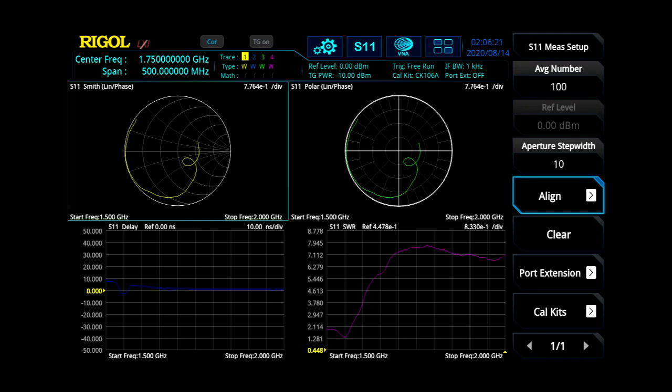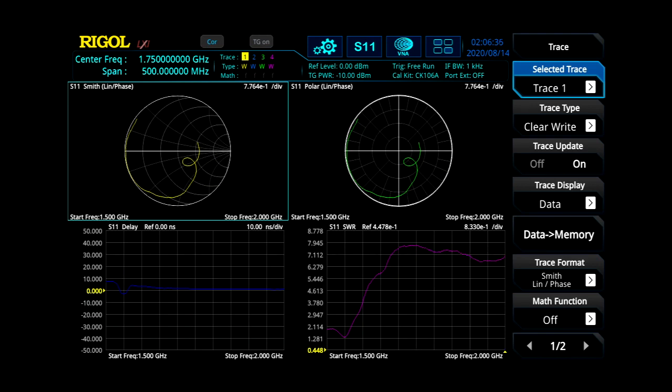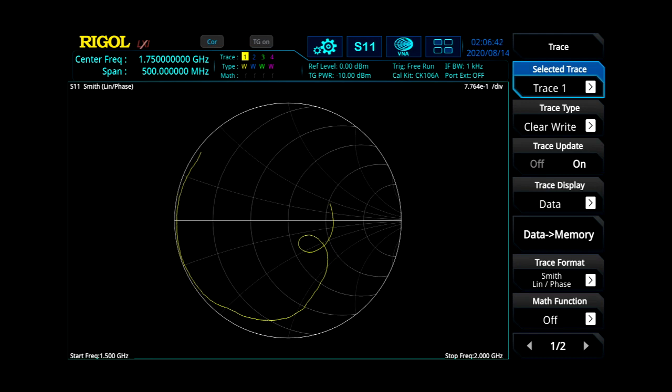to measure our antenna. I've got our frequency range set from 1.75 gigahertz with a center frequency and a span of 500 megahertz. And then there's a couple things that we can do within the S11 measurements. So the first thing that we can do is, if we make certain we're in trace 1, we can go ahead and look at our Smith chart. We can expand that out so we can see more of it.